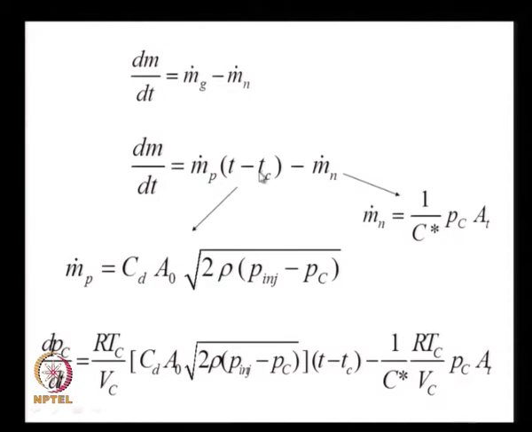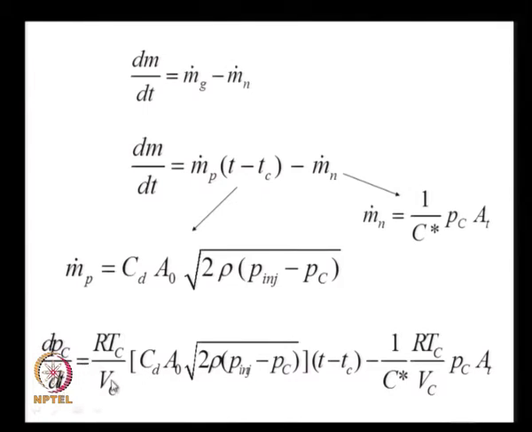We wrote m dot p at T minus Tc, namely m dot p is equal to, in the case when the chamber pressure is Pc, the discharge coefficient of orifices is Cd and the total area of orifices is A0, m dot p is Cd A0 into root 2 of the density of the propellant into P injected minus Pc, this is the injection pressure drop, and therefore I could write dm by dt, m is equal to PV by RT, therefore I could write m is equal to PV by RT assuming T as a constant is equal to Tc.